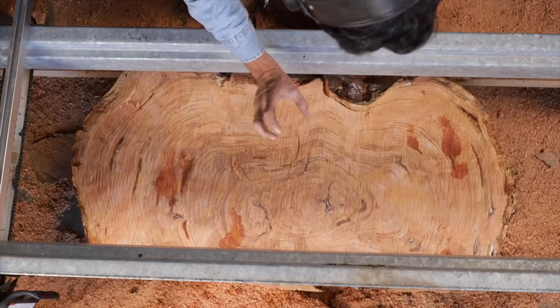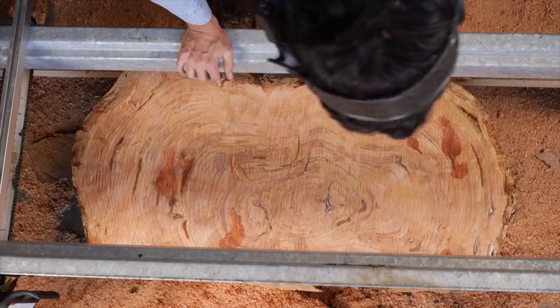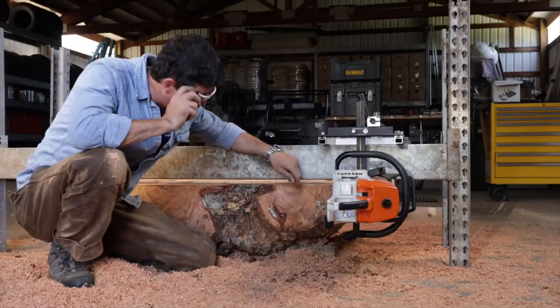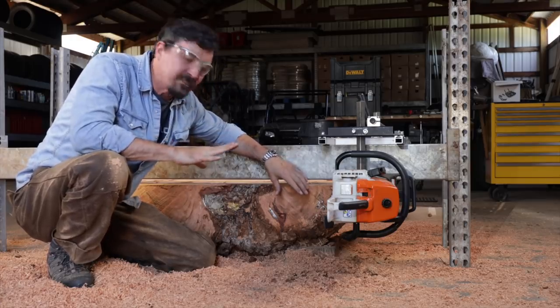All right, now we gotta figure out how deep we wanna make this. I'm thinking probably just under, it's gonna be just over 2 inches. All right, guys, this is it. This is the big money cut. I decided we're gonna do a 4-inch cut.